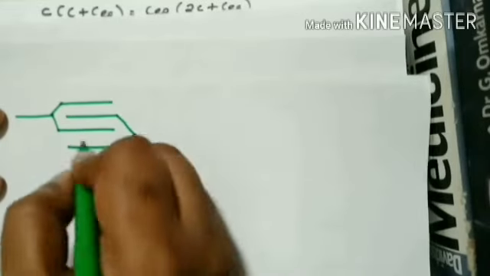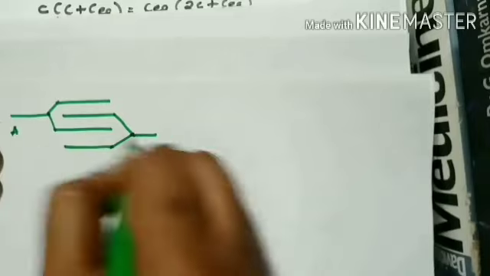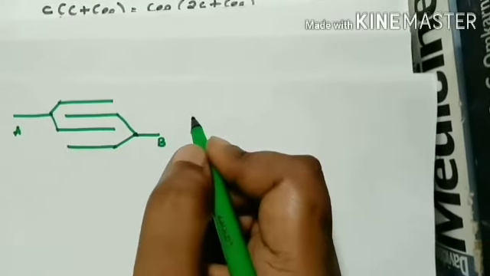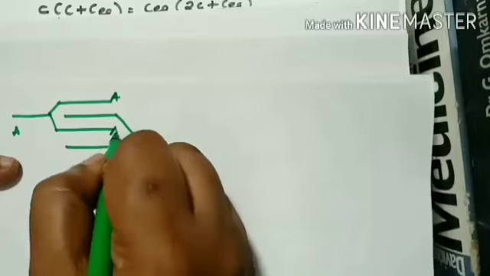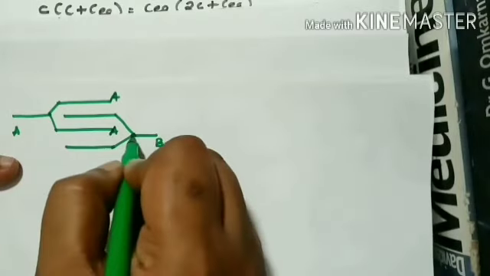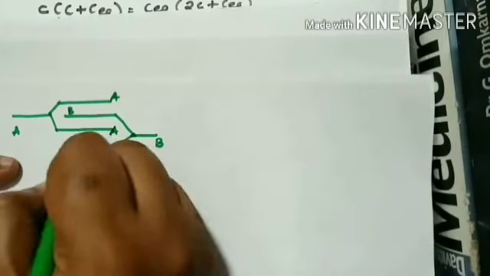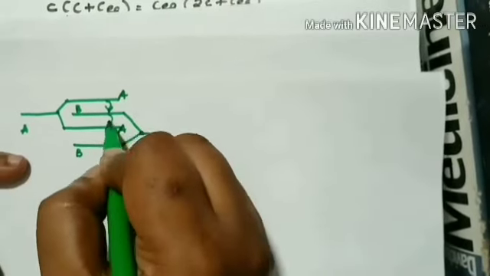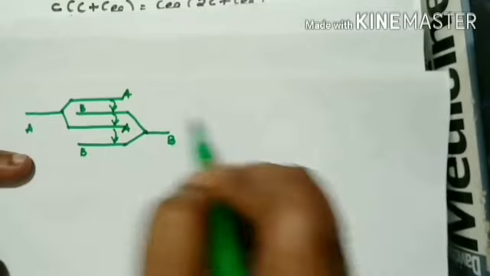I don't know if you have seen this or not, with points A and B. You will be asked what is the equivalent capacitance of the scenario. How would you do it? It's very simple, guys. This is A, so this point also will be A, and this point also will be A. This point is B, which means this point also B, and this point also B. Clear? So I'm going to move from A to B, then B to A, then again A to B.